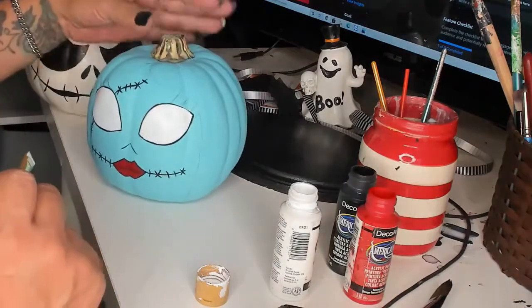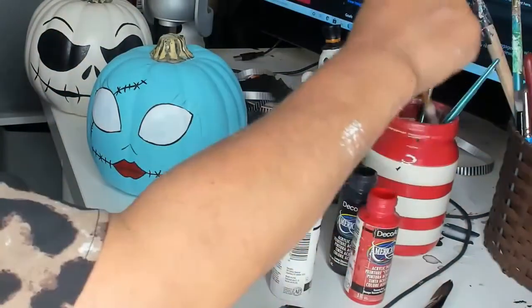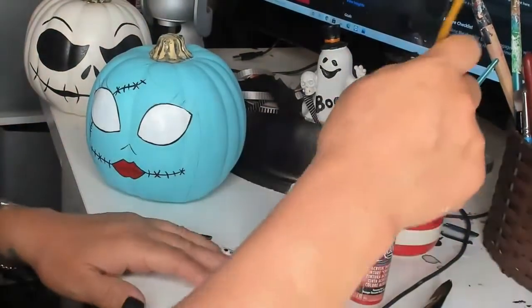All right, I'm going to give that a chance to dry. And I'll go ahead and start my outline, at least, of the hair. Good. Virginia got the notification, too. Awesome. That's good, as long as the notification's working.